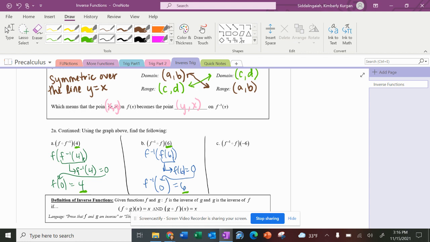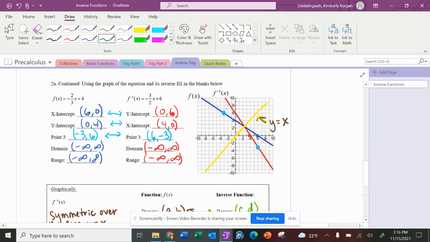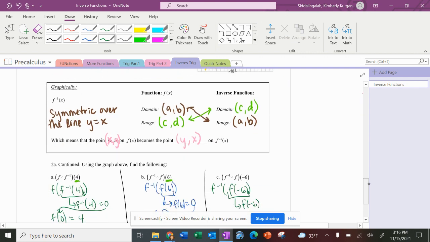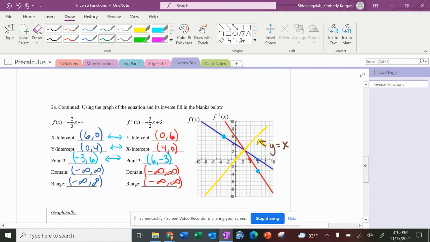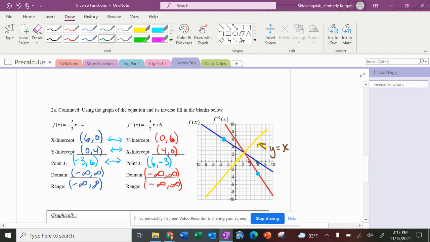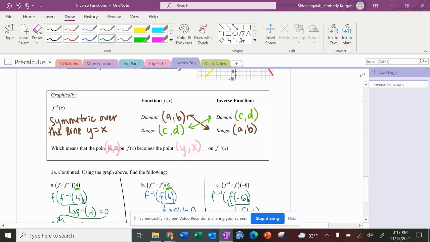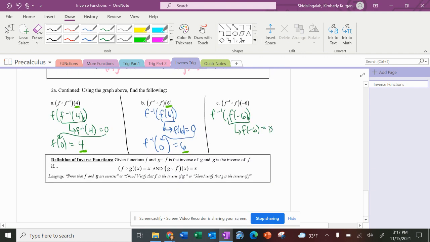All right, let's try this one more time and see if this is actually a thing. So f inverse of f of -6. Okay, so we start with f of -6. So let's go back up here. My f graph is the blue line. F of 6 is 0. Hold on. Oh, -6. Okay, so I was like, wait a minute, f of -6. So let's go -6. Okay, so that looks like 8. This has got to give us a different answer, right? Totally. Let's check it out.